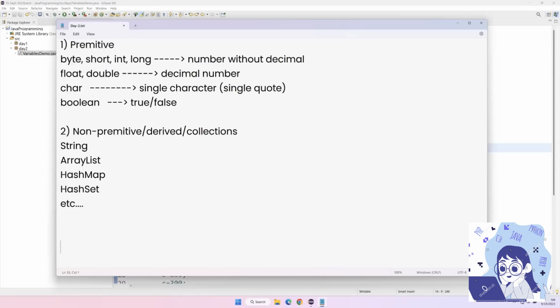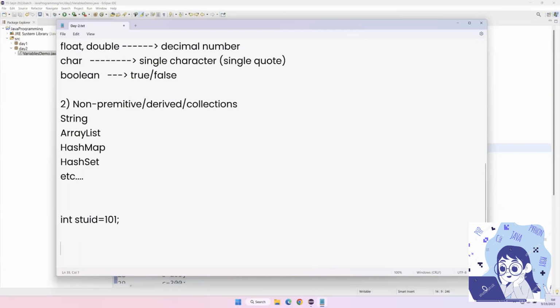To represent the student ID, I can create one variable like this: student ID equal to, let's say, 101. Here I created only one single variable which can hold only one single value at a time.